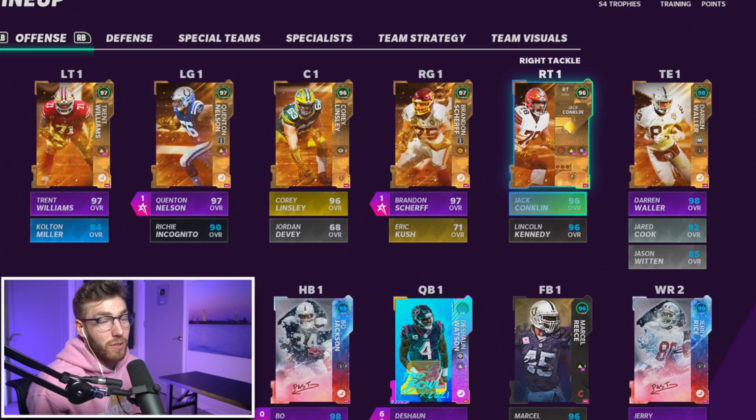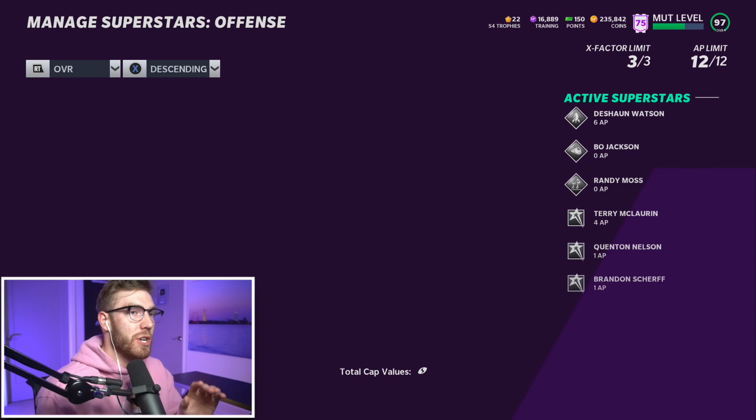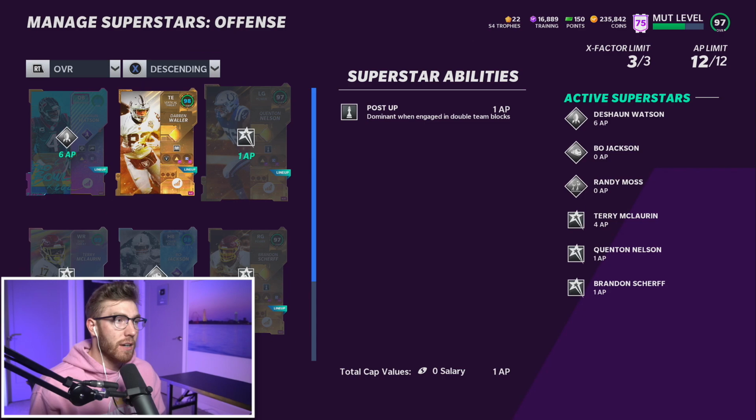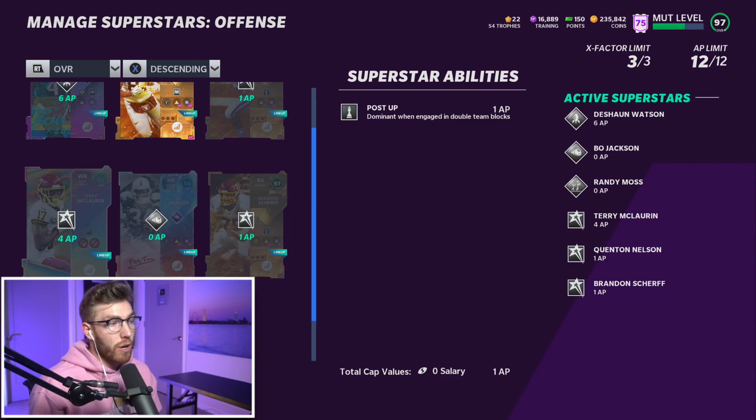A lot of you guys ask me about my abilities, so I will show you guys. On offense right now, I'm using Deshaun Watson with Hot Rod Master and Gunslinger. This is subject to change, but that's what I'm using right now. That's 6 AP total. I'm using two post-ups on my guards, on Quenton Nelson and Brandon Scherff. I have a post-up, which is 1 AP each. That's two more. Then I use 4 AP on Playmaker on Terry McLaurin.